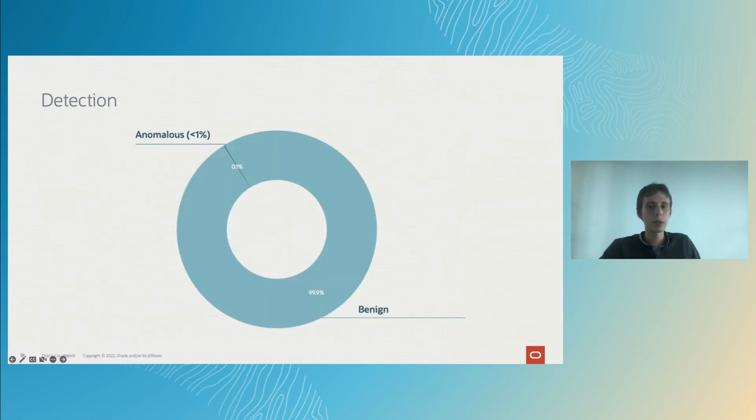So at the end of this stage, what do we get? Well, we get that actually over 99%, so 99.9% of the sessions are still benign. Even though they were a bit unpredictable in the filtering stage, it turns out that it's nothing dangerous, nothing we should really care about. And then we detect that 0.1% of the sessions which are left are actually anomalous. And anomalous in the sense we're looking for, so malicious, doing something which, well, they shouldn't be doing.